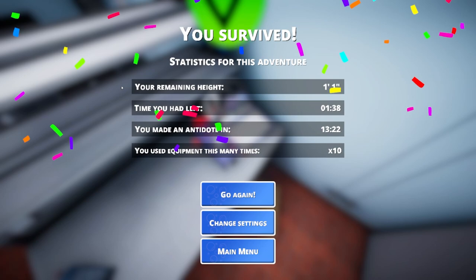Your remaining height was 1 foot 1 inch. Time left was 1 minute and 38 seconds. We made the antidote in 13 minutes and 22 seconds. The equipment used this many times.